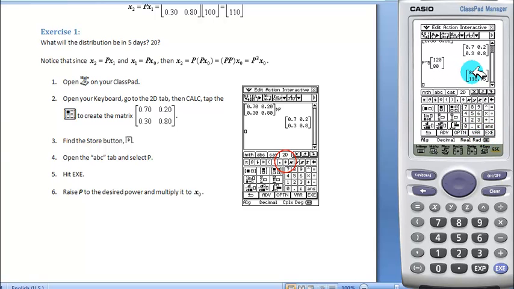So you get about 81 people drinking tea after day 5. And we can just change this to a 20 to see after 20 days of about 80 people drinking tea.